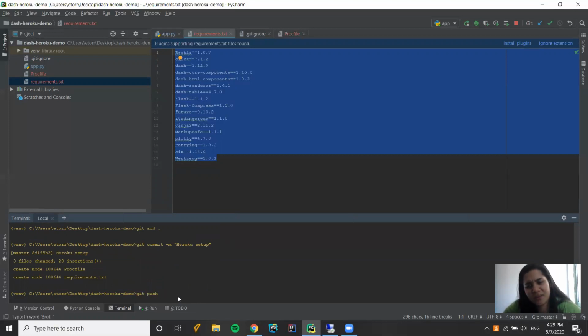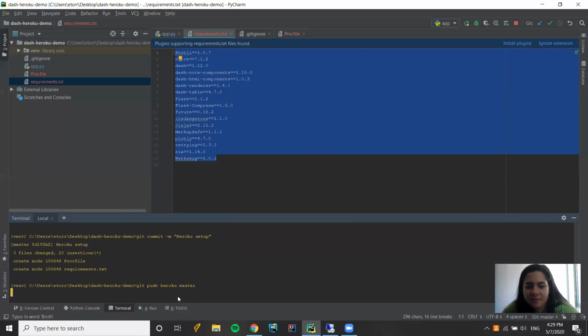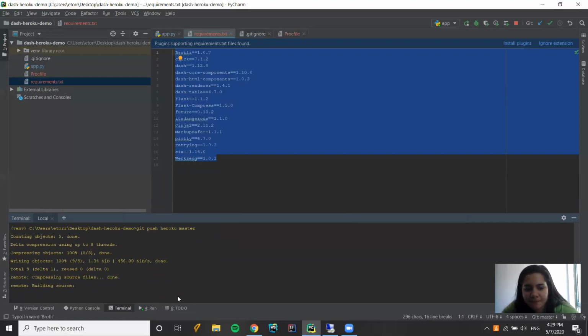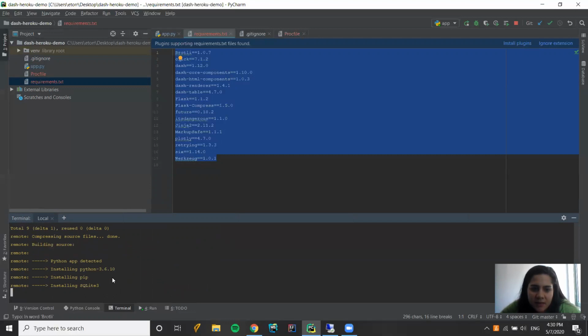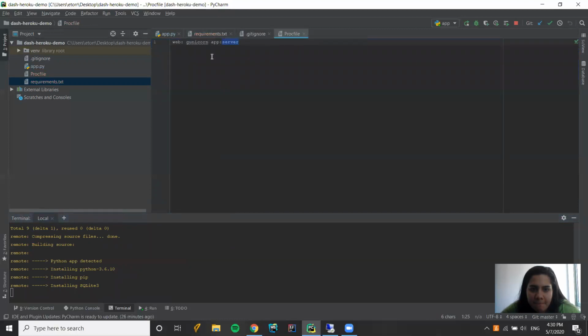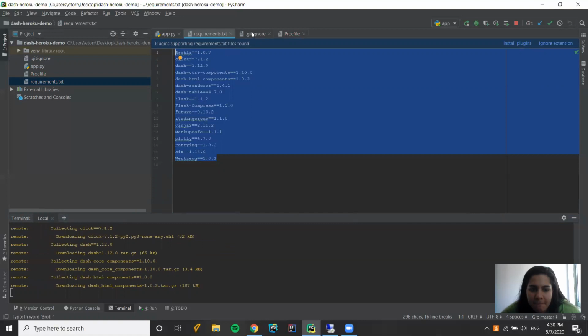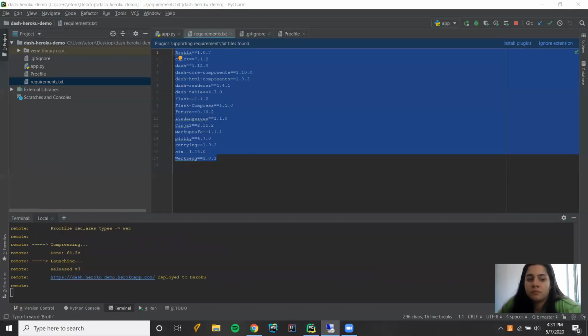This yellow code is the first time I've ever seen the terminal going yellow. Git push heroku master. And now you can see it says Python app detected. It's installing Python 3.6.10. It's downloading all the requirements and installing them. And it deployed to our website.